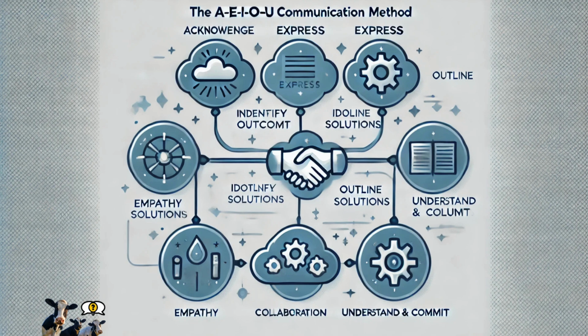Well, I've got to say, this AEIOU framework is pretty impressive. Seems like it could apply to so many situations. It really can. And it's not the only effective method out there. There are other approaches to conflict resolution too, each with its own unique perspective. Oh, really? Like what? Well, there's one called Navigating Beliefs. That's pretty interesting. I've never heard that one. What's that all about? It's about looking deeper into the values and beliefs that are often at the root of conflicts. So it's like, why do we even disagree in the first place? Exactly. It requires a bit more introspection, understanding your own values and how they might be different from someone else's. Sounds fascinating. We should definitely dive into that.